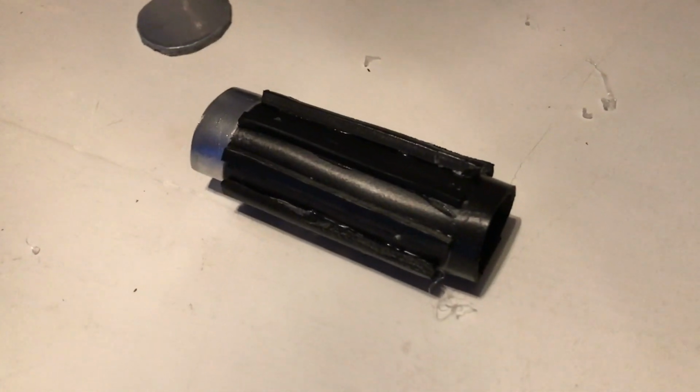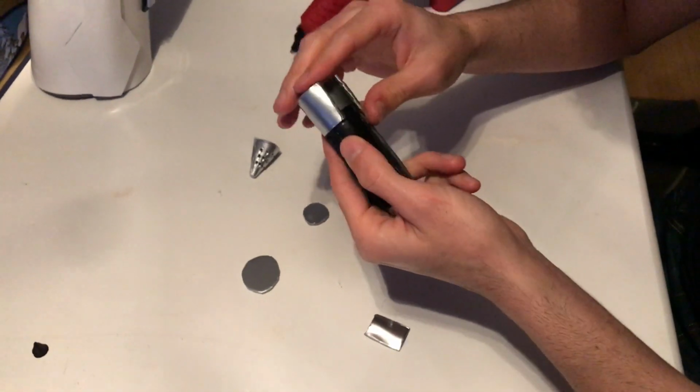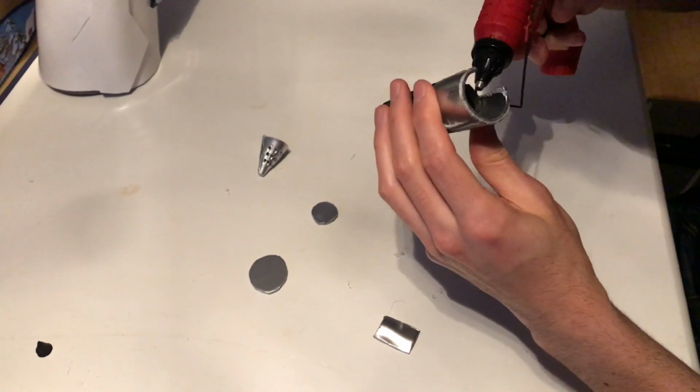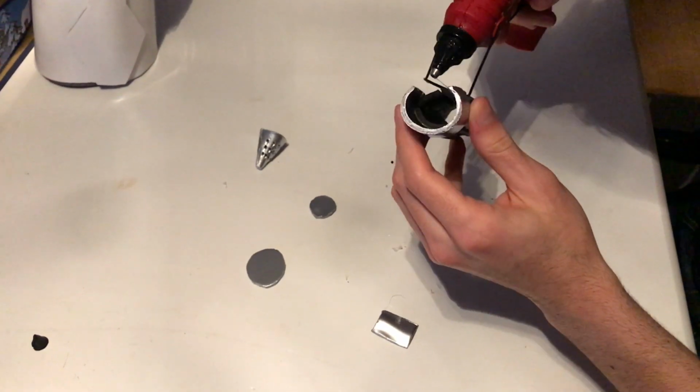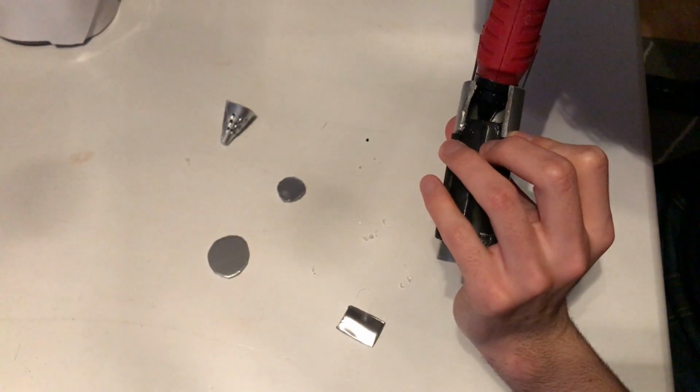And this is how it turned out. Pretty much the only thing left to do is to put it together and to glue it. Now, if you've been following along with this video, maybe watch the rest first.